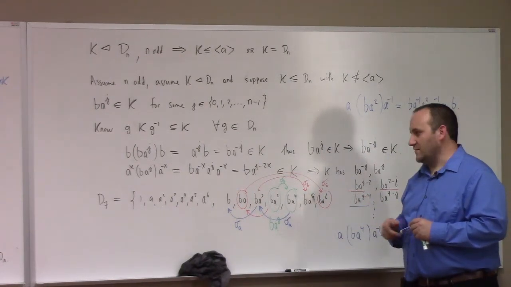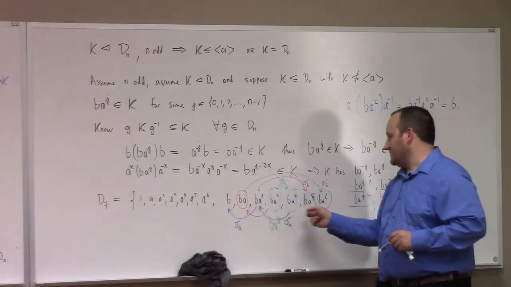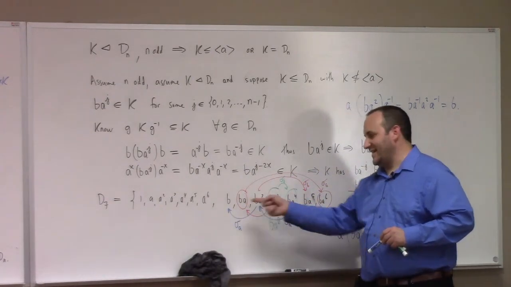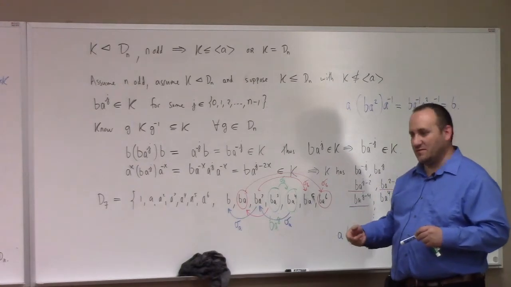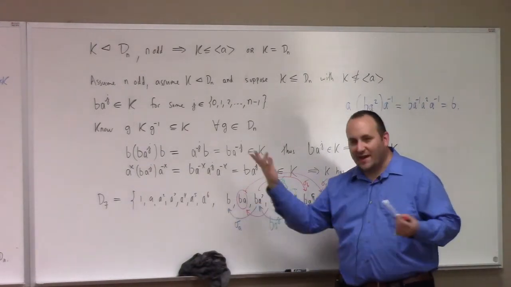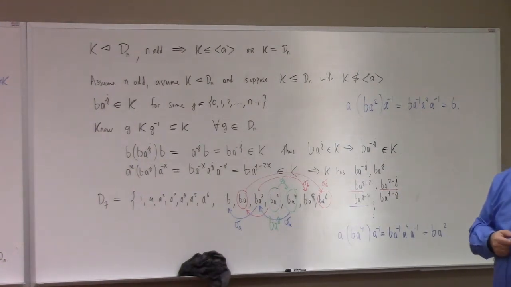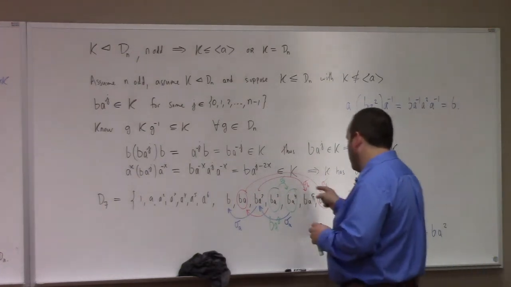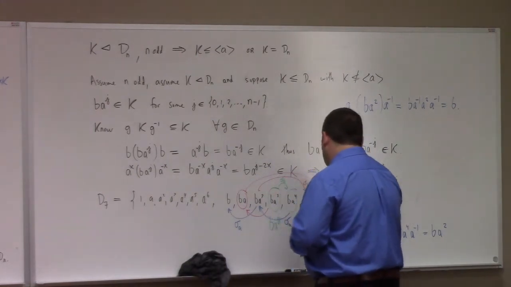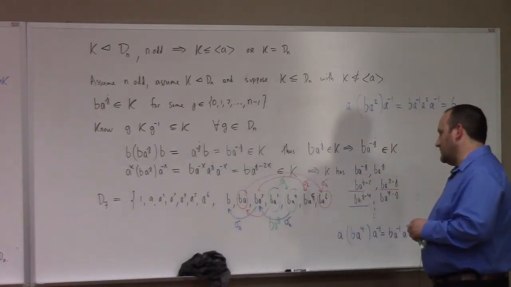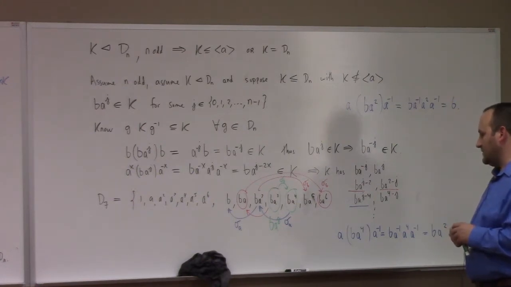Then the question, of course, is, well, where do these come from? Well, you can multiply these to get any of those, right? It's a group still. So like ba times b gives me a. Once you have a, you got everything else. And you see why this breaks down if n is even. Because if n is even, then these conjugation maps don't have to loop back on everything. It's the oddness, which is the devil in the details here.